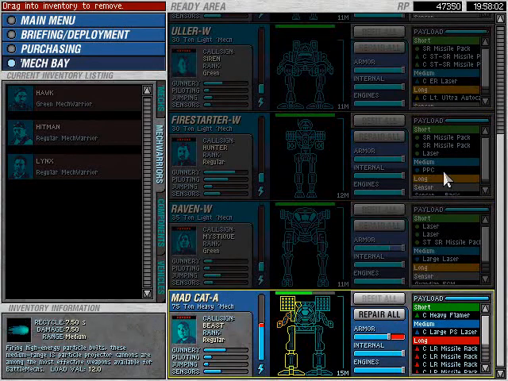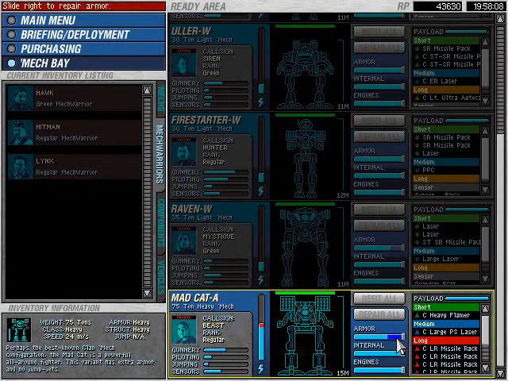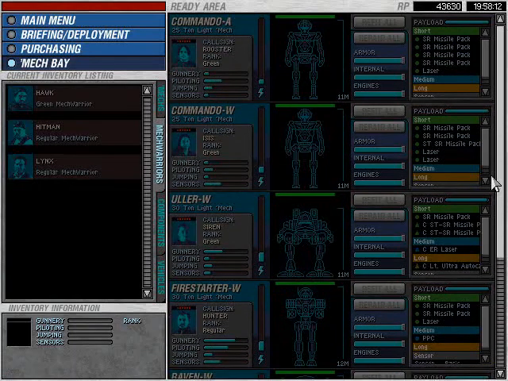So 47,350. So a little over 4,000 RP to fix what? Probably a third of its armor bar. The downside of your Mad Cat getting beaten up is it's expensive.